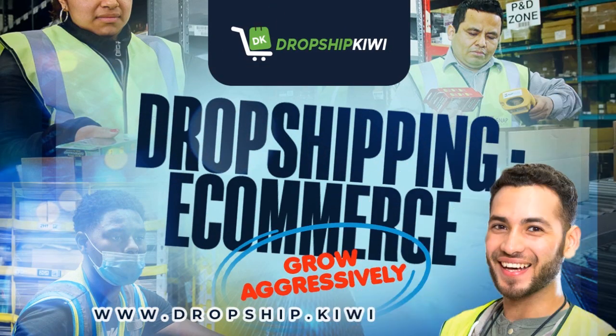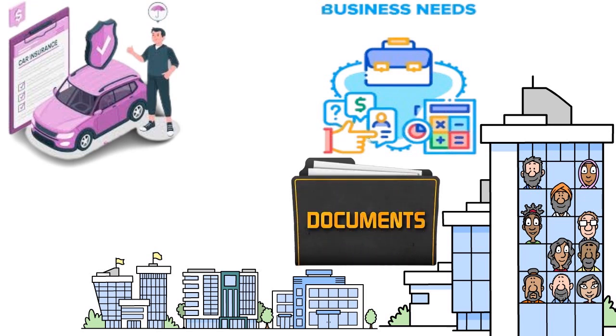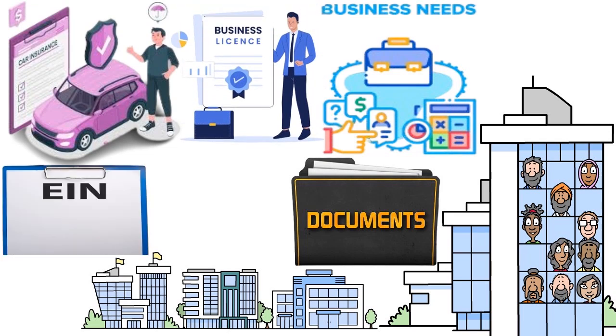If you're trying to buy a car in your business name this year, it's important to know the paperwork that goes along with the whole process. So let me speak to you real fast about what documents you need to apply for a car loan as a business. You have your business license. You have the EIN. I already spoke about the EIN. You've got to have the EIN. And the cool thing is, you can apply for it online or you can apply for it manually. When you apply for it manually, there's a form called SS-4.